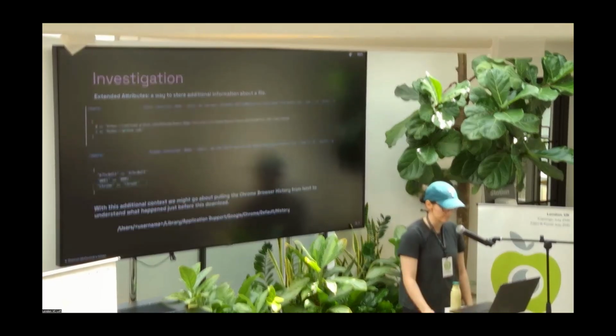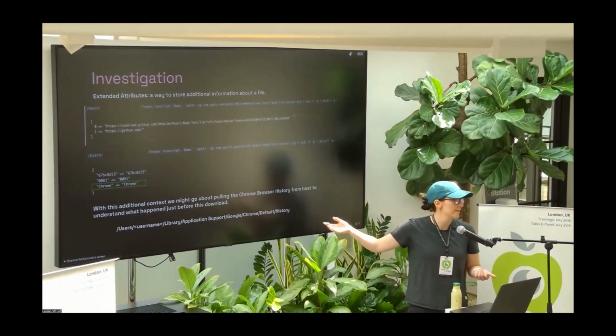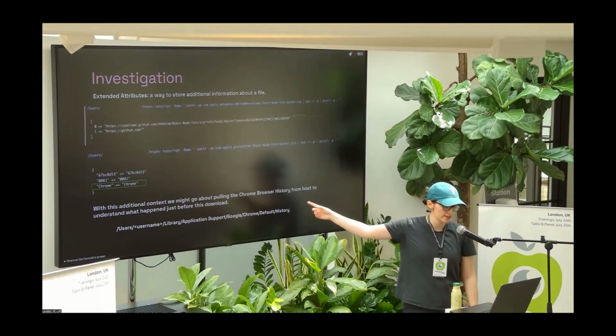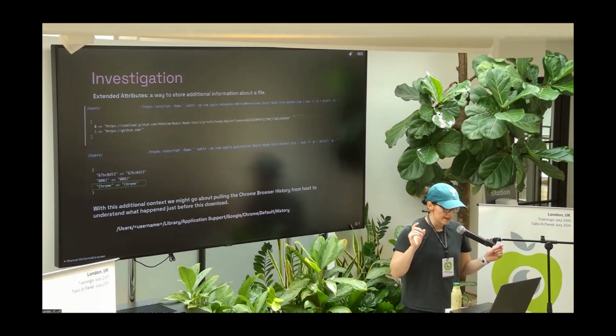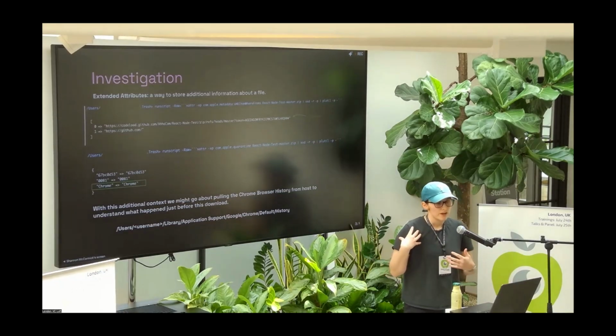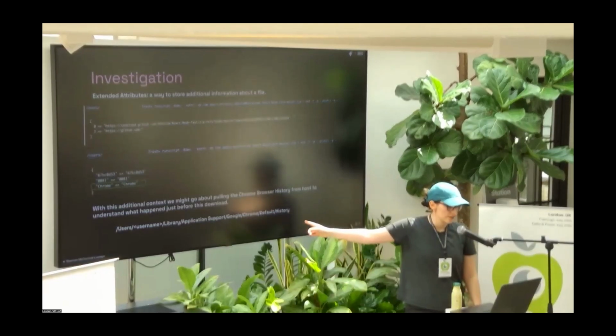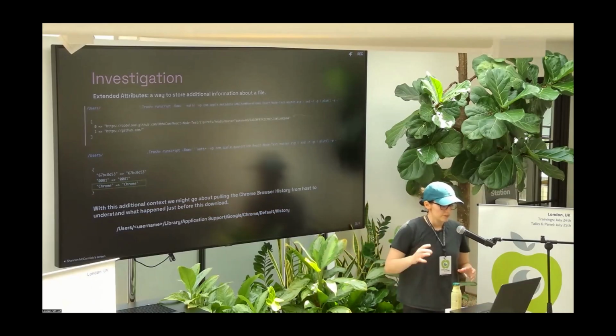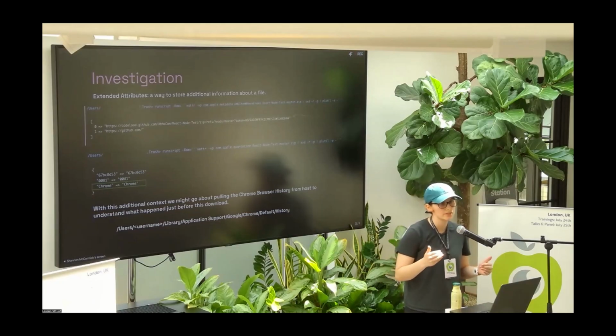Let's look at them. In this screenshot, and I hope you can see it, there are 2 extended attributes that are very helpful with incident response. The first is kMDItemWhereFroms. It tells us the URL and the referrer where the file originated from. If you can see in the screenshot, it's coming from GitHub, a repo called ahacom, and then React Node test. The other useful extended attribute is what's called com.apple.quarantine. It tells us the application where the download originated from.